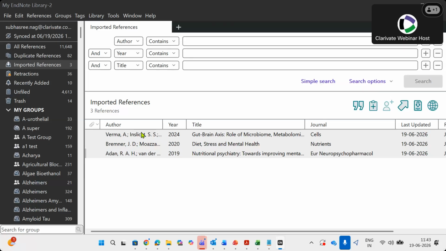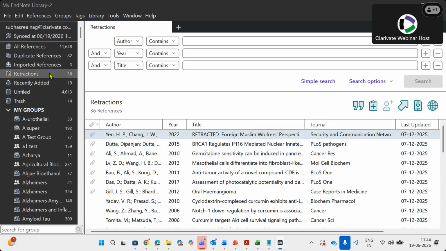And obviously, when you import and put a paper in your library, it is with the understanding that you have probably read it or you find it important enough to cite in your bibliography, correct? So that is something you have read, you have vetted. After some time, if it has got retracted, there is really no way for you to know. So that's where retractions come into play.